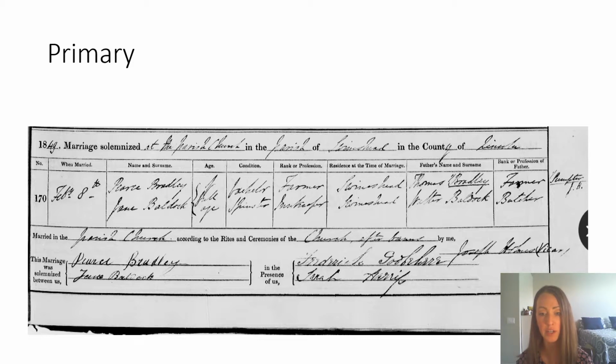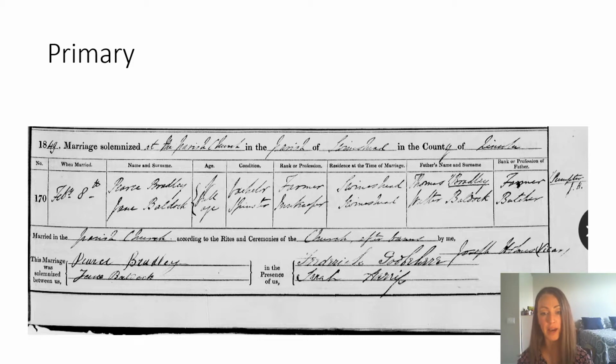And you'll see over here that the vicar underlined Bradley and replaced it with Sumter and then signed it with his initials, J.H. So the vicar must have assumed that Thomas's last name was Bradley because that's what Pierce's last name was. But Pierce must have corrected him and let him know, no, actually my father's name is Pierce Sumter. So in this case, Joseph Holmes, the vicar, is a secondary informant for the father of Pierce Bradley. He didn't know Pierce Bradley's father. He asked Pierce, and Pierce may have heard from his mom, who told him your father's name is Pierce Sumter.